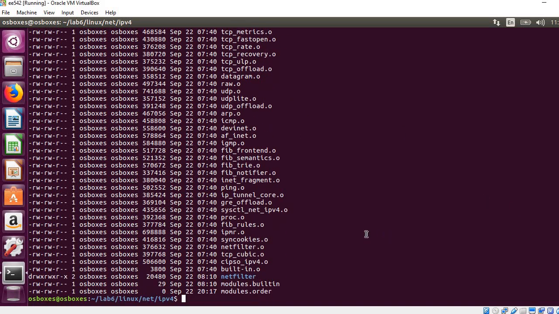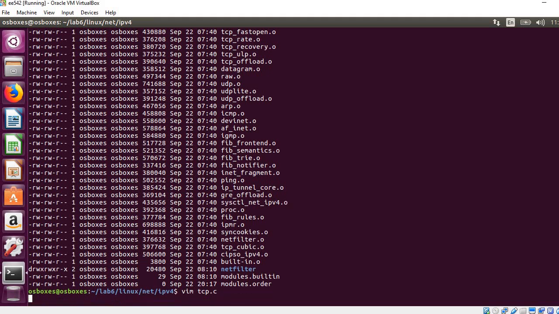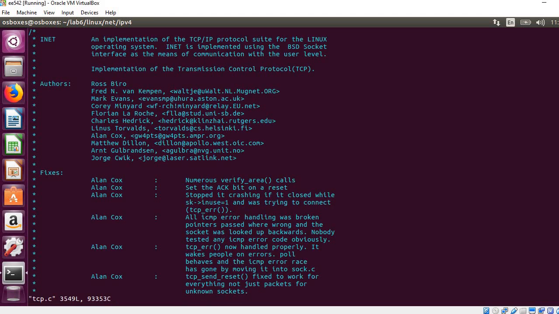So I'll show you some changes which we have done in the code. Let me open tcp.c and search for lab6.